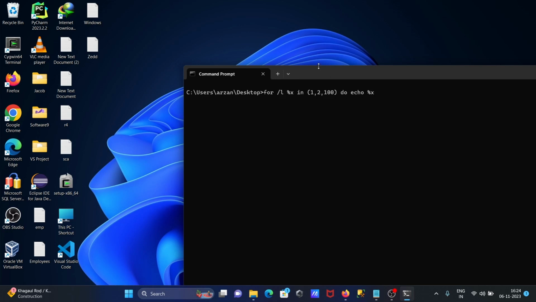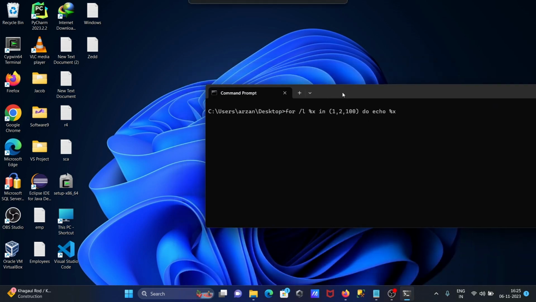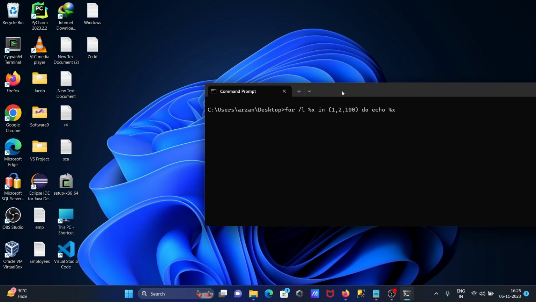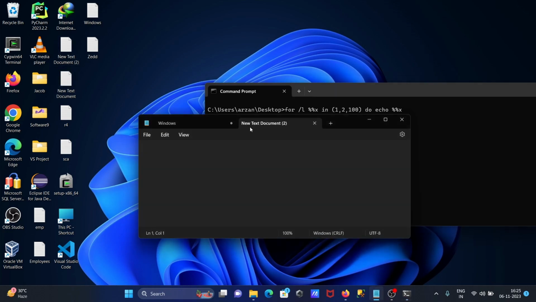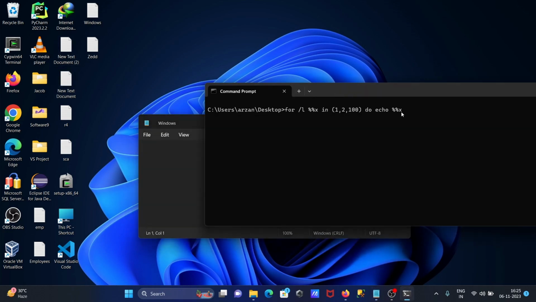Now I'm going to use a batch script. So in a batch script you need to change it a little, one more modulus you need to give there, one more modulus. After that, let's open any empty file and copy the code.